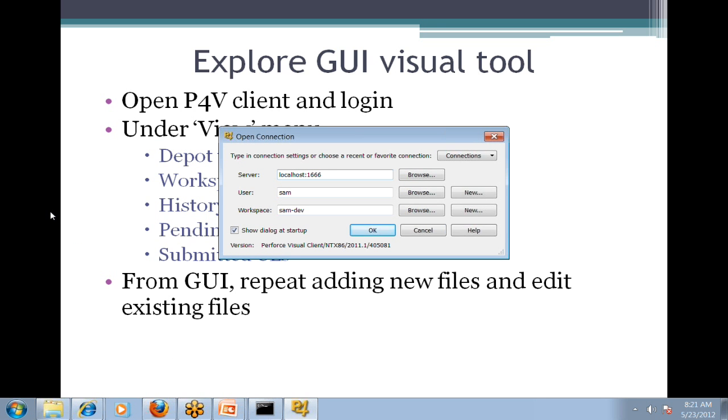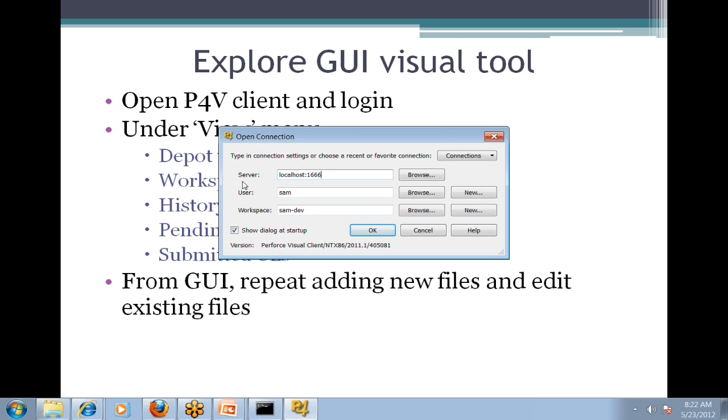Okay, the same. Here, on the command prompt, you manage the server via environment variables on the client. Here it is showing text boxes, but you need to remember three things: a server, a user, and the workspace. If it is the command line, you need to set the server to P4PORT, the user to P4USER, and the workspace to P4CLIENT. These three environment variables you need to set on the command prompt.